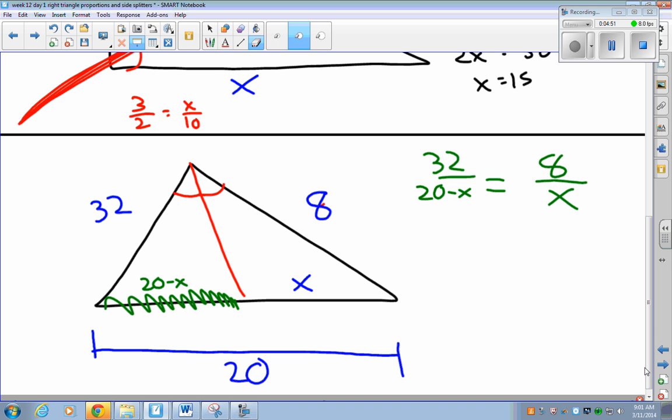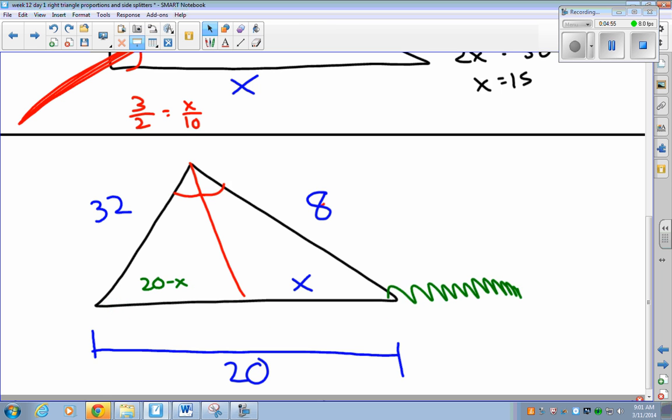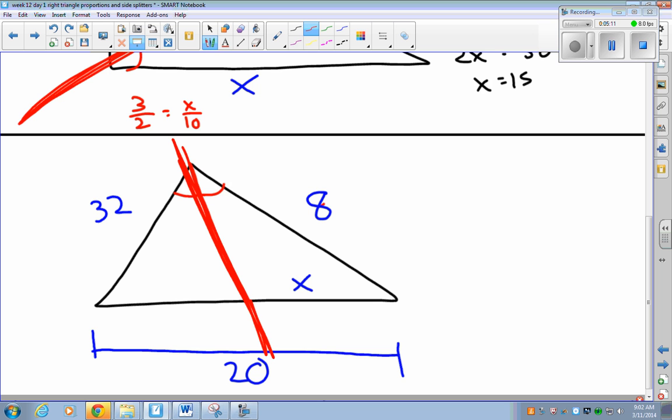Ooh, I like this one. So for this last one, this is what it starts with. So I want to use 2 numbers on the left of the cut and 2 numbers on the right of the cut. That's what I would like to do. So let me show you the cut first and fully cut it. Okay? I definitely have the 2 on the right. That's going to be 8 over x. And on the left, I definitely have the 32.